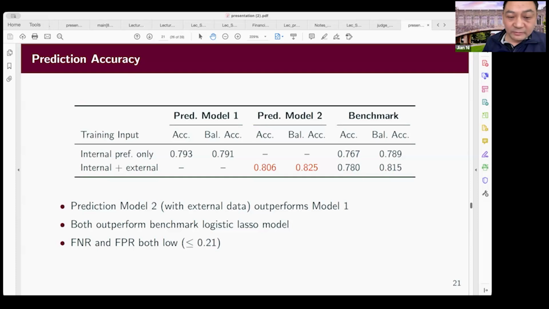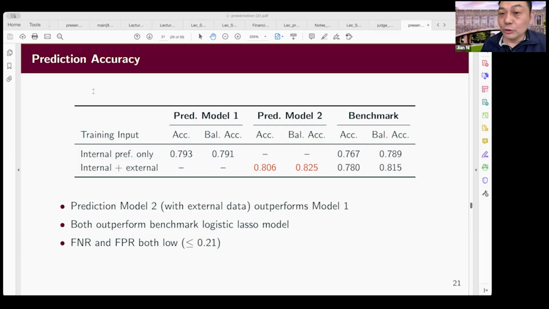So, here are some of the results. First, in terms of prediction accuracy, model one, trained on the internal preference, achieves 79.3% accuracy with a balanced accuracy of 79%.